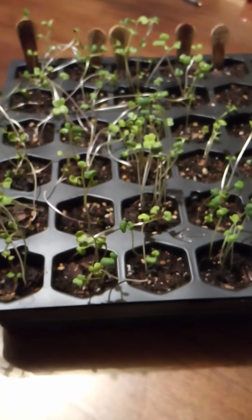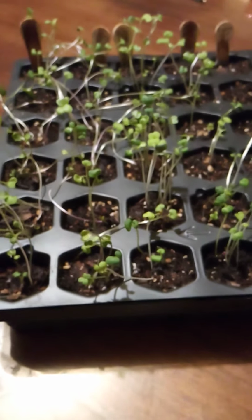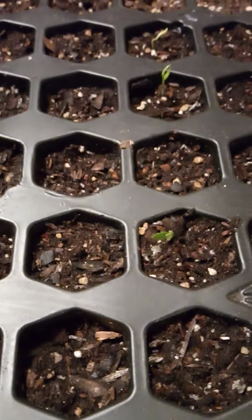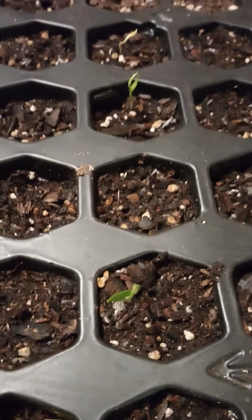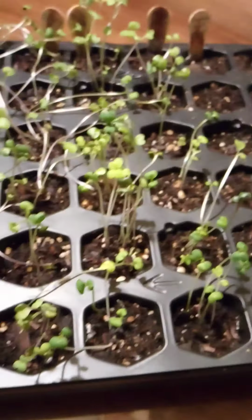So everyone, these microgreens are very healthy and just really loaded in nutrients. And over here I do have the peppers, and only one has come up so far. I am gonna have to put the cover back on perhaps pretty soon.